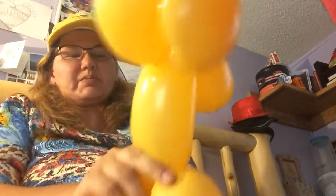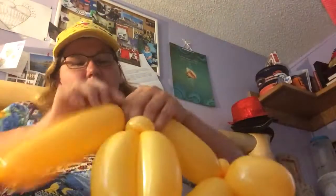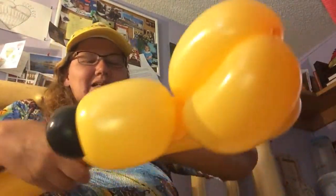I like to put a pinch twist here on almost all my dogs, my cats, my lions, my tigers, my bears. Because you can do the lock twist by pushing the balloon through the legs and up and around to lock it so it doesn't come undone. I do a pinch twist. That's just something I do.